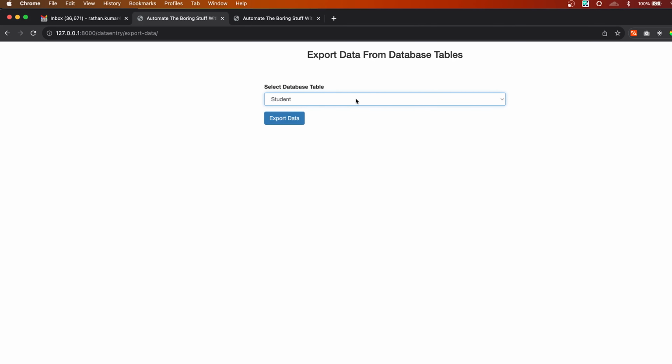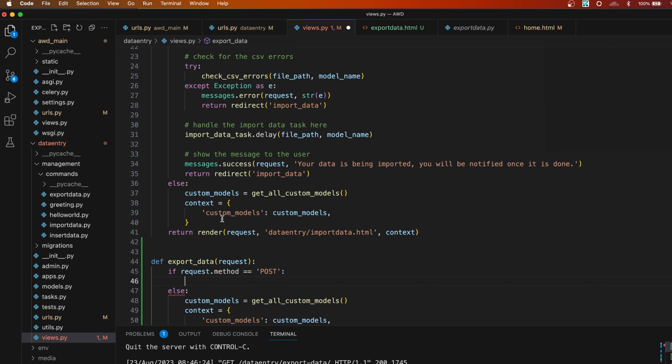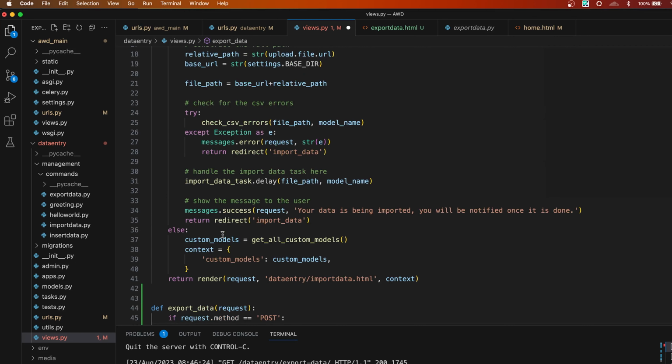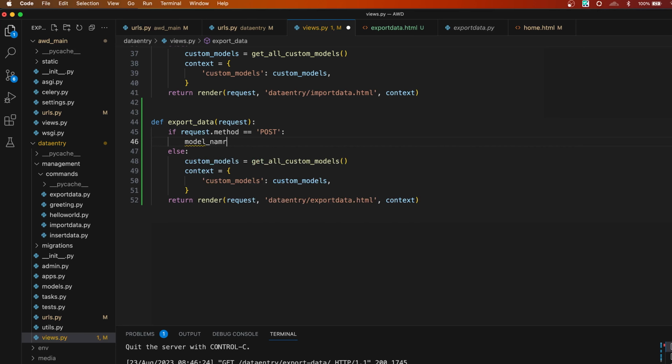So we just have to select one and click on this export data. The moment you click on this export data, the post request will trigger, right? The post request will come here. So first thing that we need to do is take the model name. Just say model name is equal to request.POST.get model name.